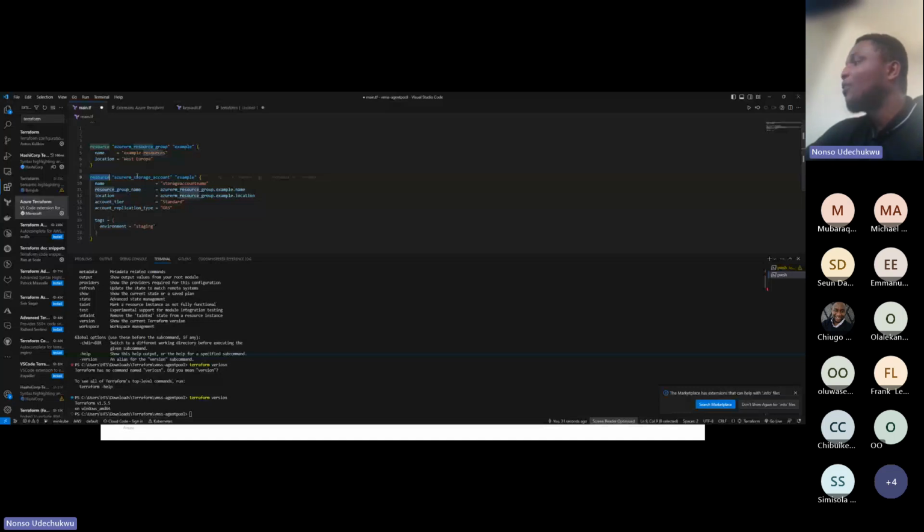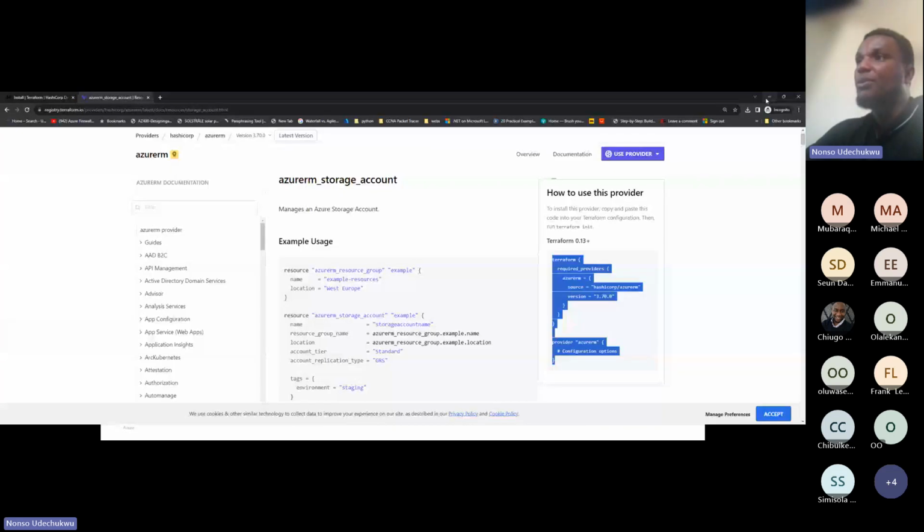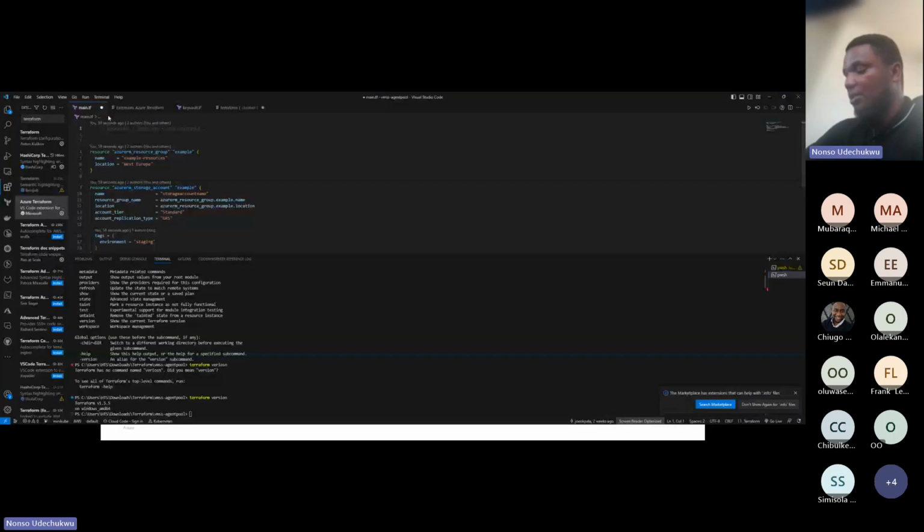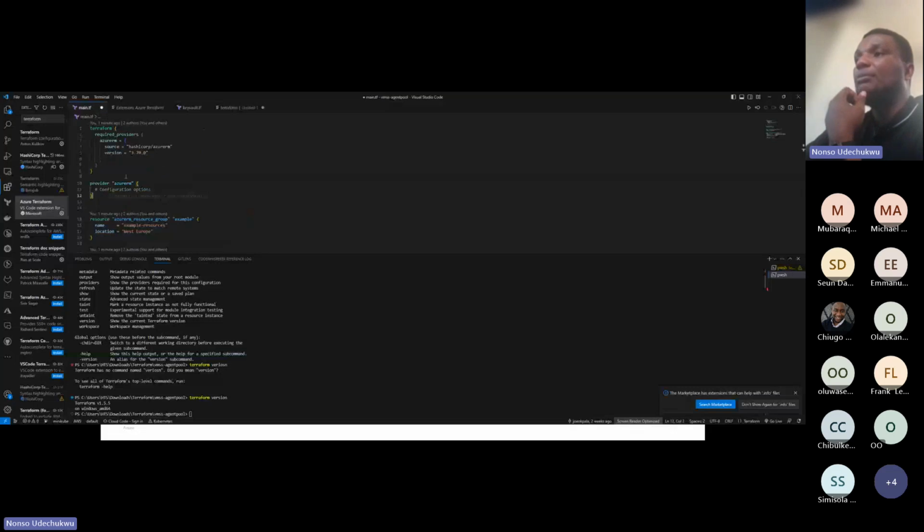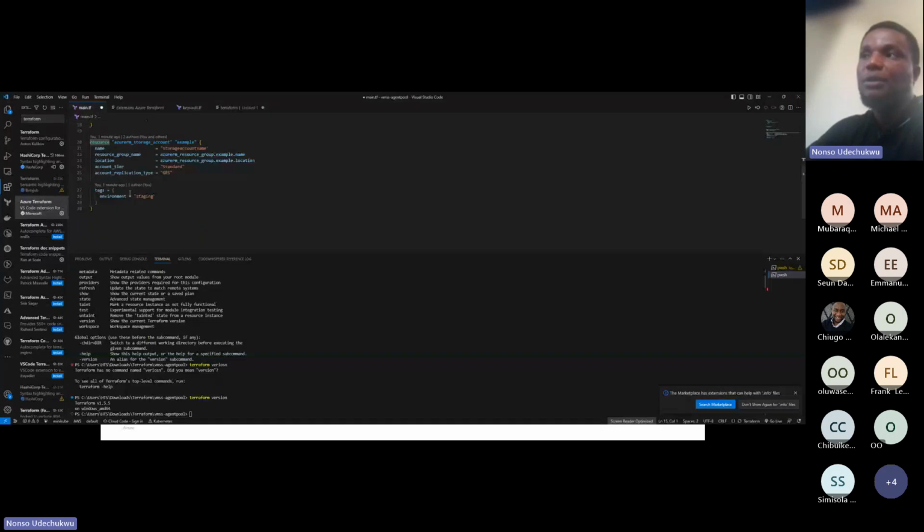So I'll basically copy everything here, because AzureRM is going to require that. Paste this here and just put that features flag. Don't ask me why AzureRM requires that. I don't know, but it always requires it. So put this features flag. Okay, so what is this going to deploy? A storage account for us, right?